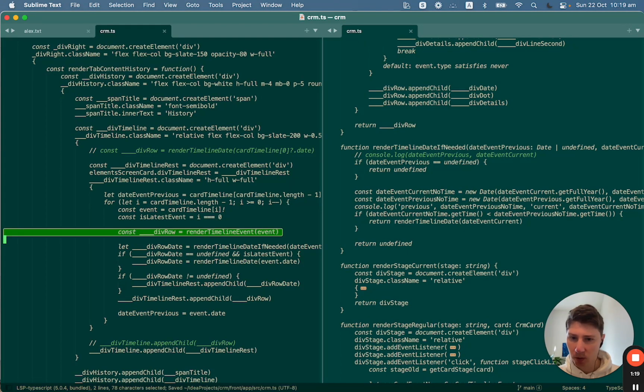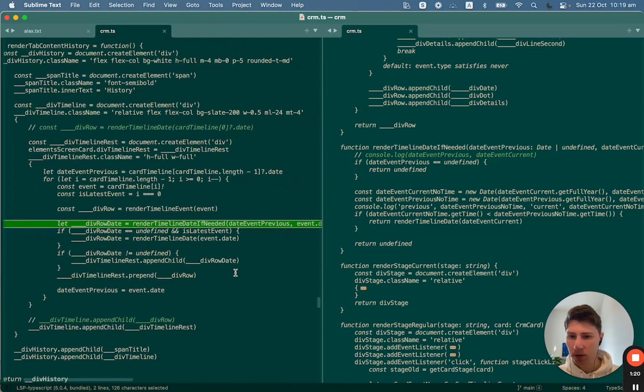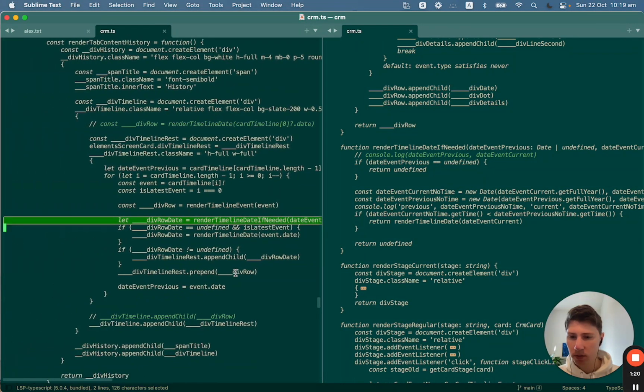We render a row, we prepend this row into the timeline, and then we render row date, and let's comment out this piece of code for now.